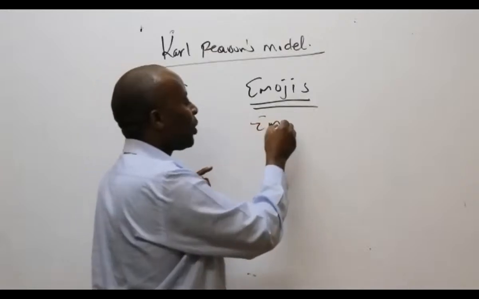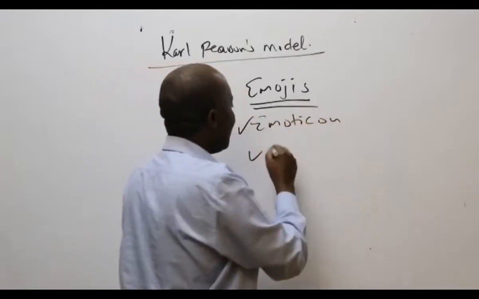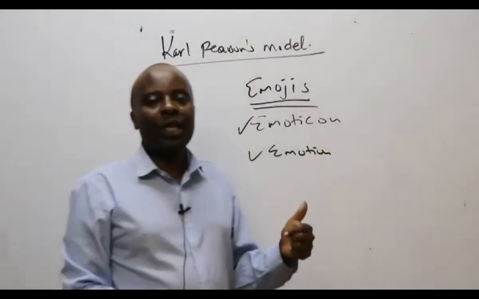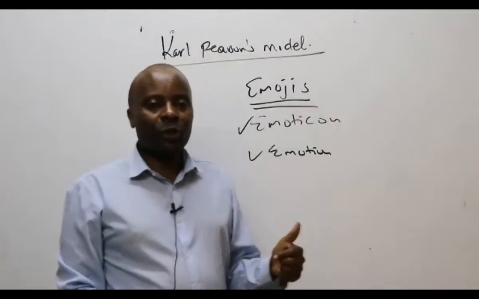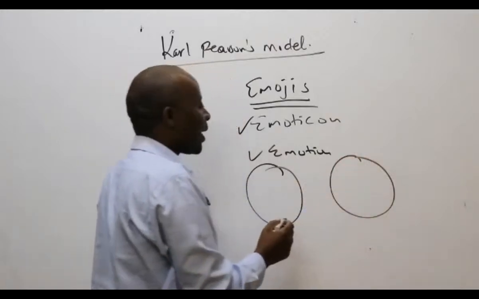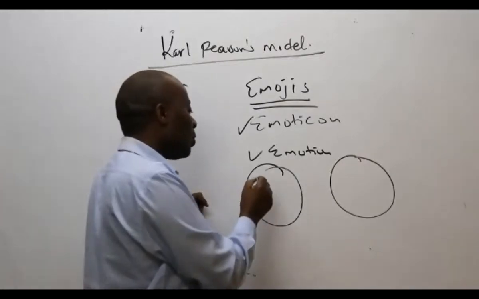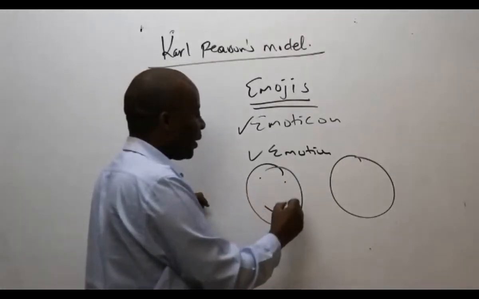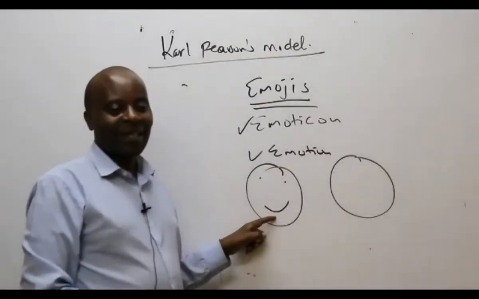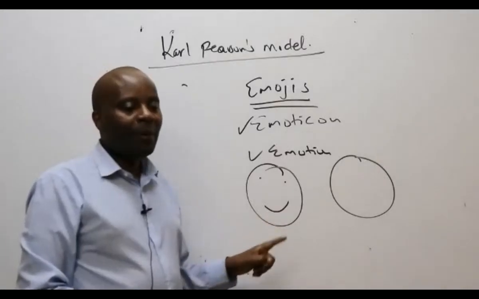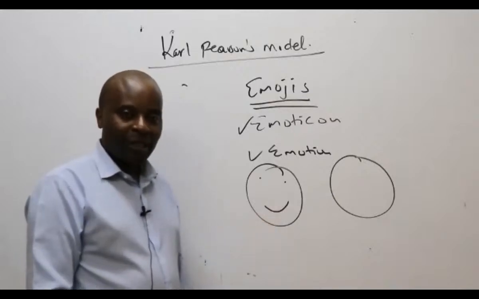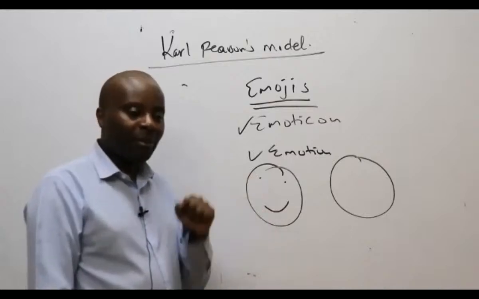Emoji comes from the word emoticon. Emoticon comes from the word emotion. So you need to know how to portray your emotions while you are in a meeting. For example, ladies and gentlemen, I can assure you that if you're that student who always smiles, even if you understand nothing, like this, a great smile, you will pass this paper. This paper does not want anger. If you're this kind of student, even if you don't understand, you just laugh. This paper is yours for grabs.